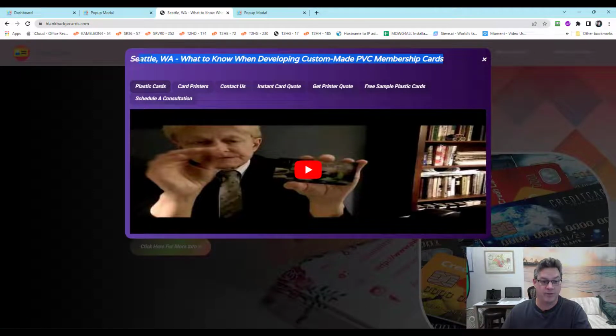Anyway, here's what makes this what it is. It has a title, and the title would probably be based on the page title for instant recall. So if you have a bunch of pages on your website, and people land on any one of those pages, not just your main page, then you want them to recognize that they're in the right place. Whatever they searched and clicked on in Google is basically the wording here. So if the page loads and then this thing pops up, you want that to be the same kind of wording, and it is in this case.